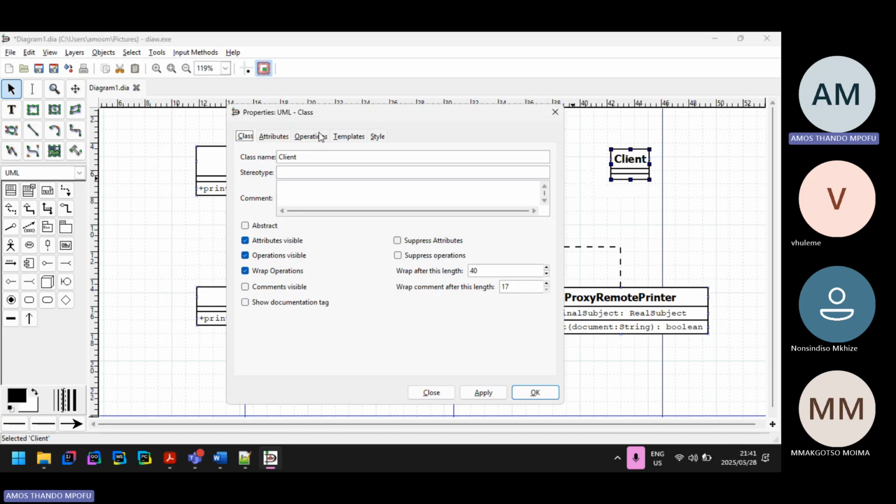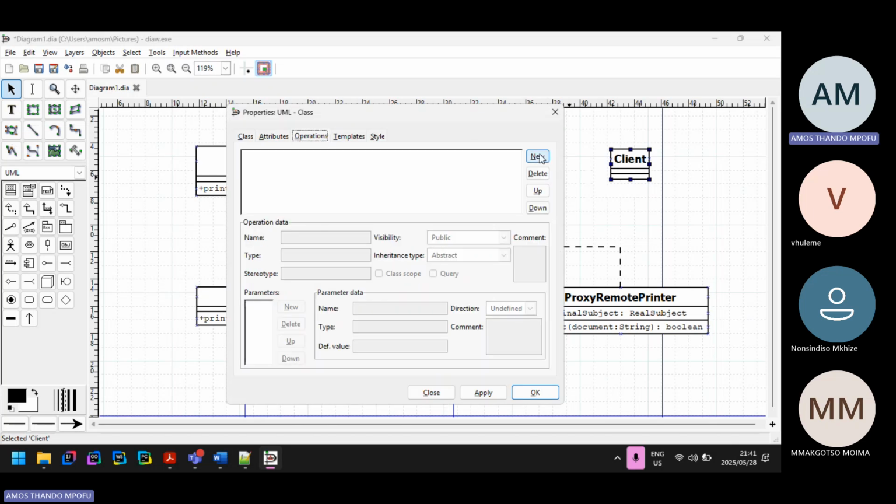So client, we have operations, which is a function. We have one function, which is a main function. Static void, it's a void function, right? And then it takes in args, which is of type string array, right?